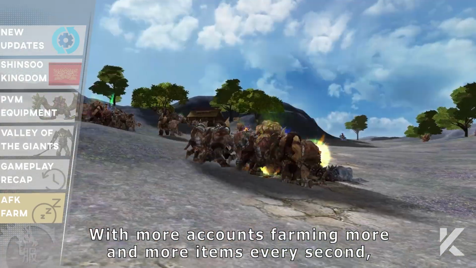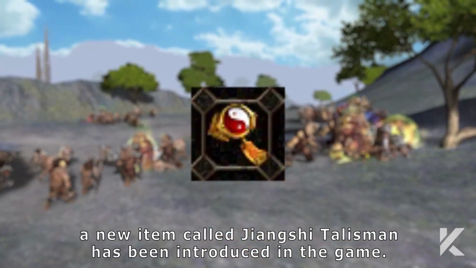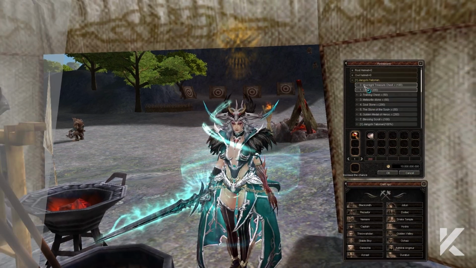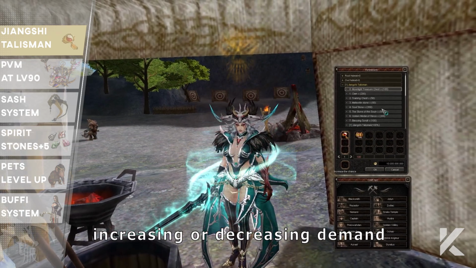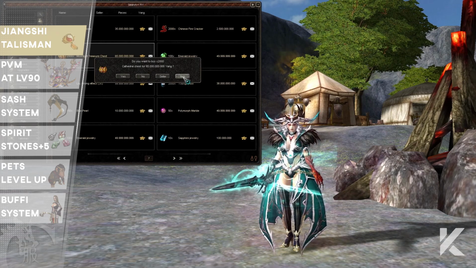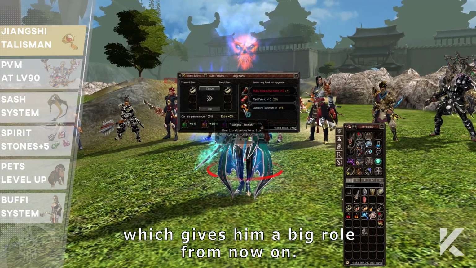With more accounts farming more and more items every second, a new item called Jiangxi Talisman has been introduced in the game. It functions as one of many levers to control the prices in the general market, increasing or decreasing demand for a specific item that drops in large quantities. It is also needed in many crafts around the game, which gives it a big role from now on.